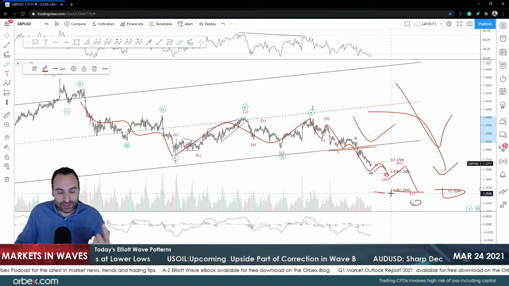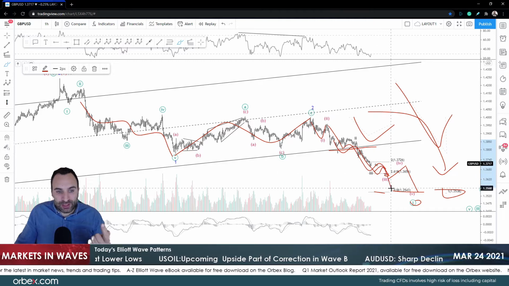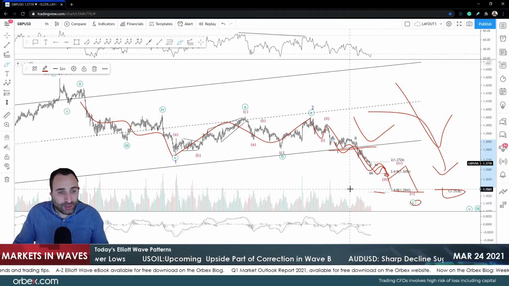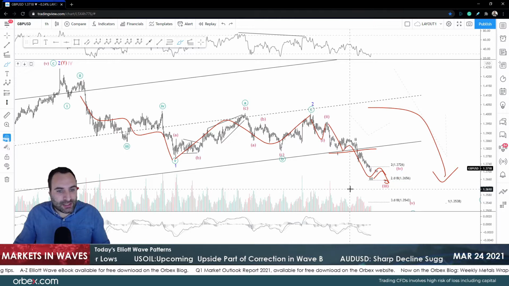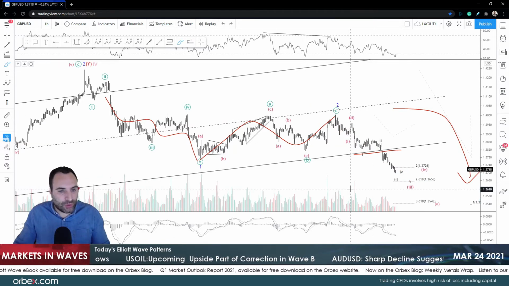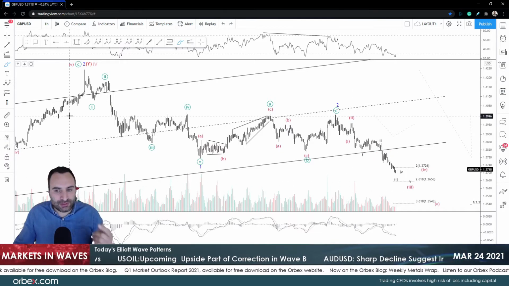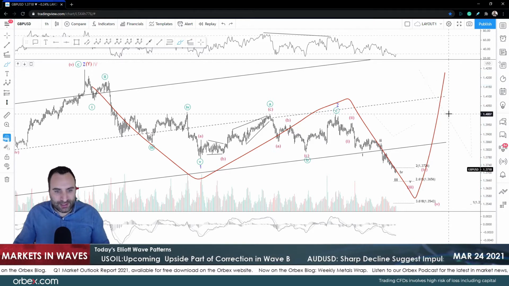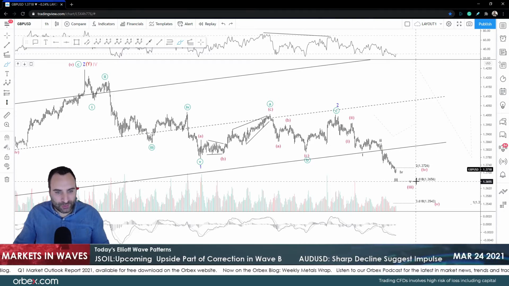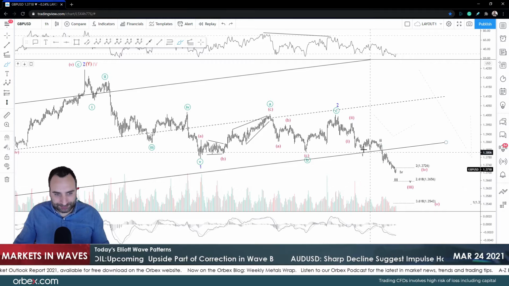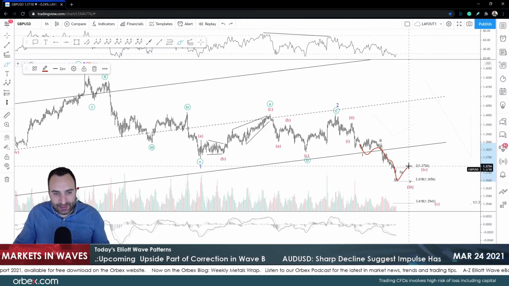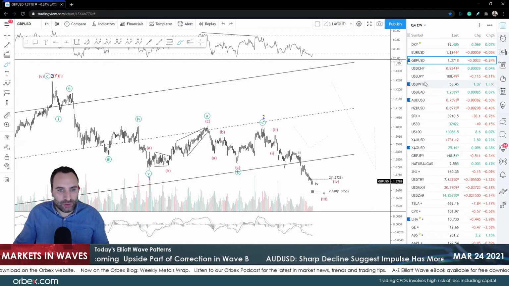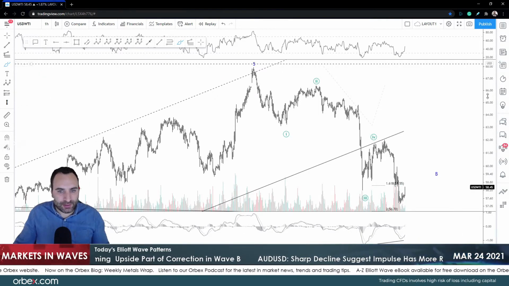And why the 361 extension, you might ask, and not the 2, is because internally we've got another structure. So we need to respect these rules or guidelines, if you want to call them that, in order to make more educated decisions. Now, in case we start trending higher, then this would mean that the alternative scenario might kick in, which means this is an A, B, and a C, and we're going to see prices continuing higher, right? That is, if we're not going to go lower to 136 or so, but that's in the medium term. For the short term, I'm looking for a continuation down here, and then a pullback, and then another move down, okay? Without signals on the MACD or other indicators as well, we continue adamant with the downside scenario.